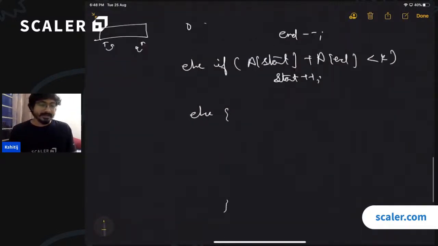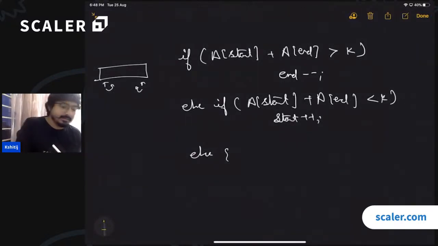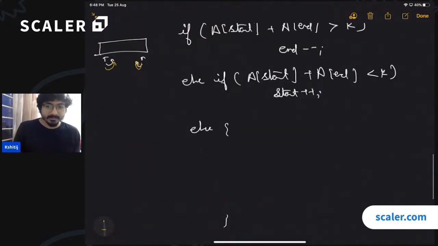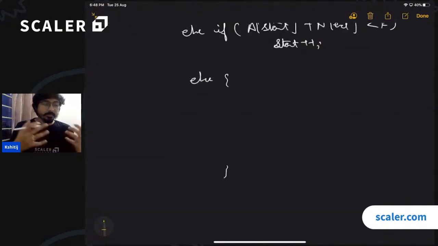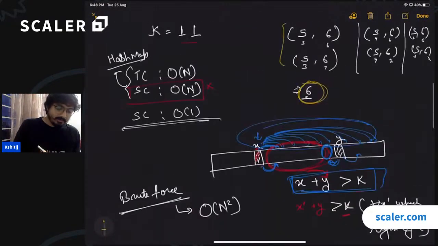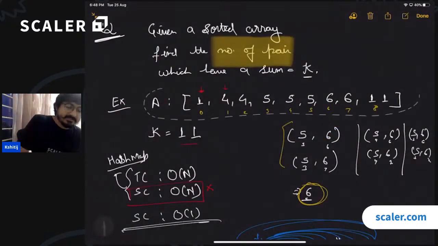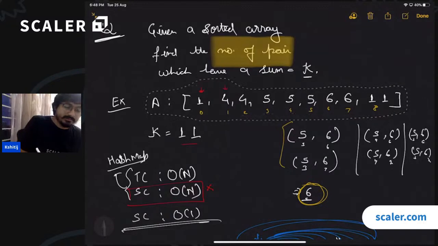Okay, so some of you are saying increment count. Okay, let us increment count. But what do you do with the pointers? Do you increment the start pointer or do you decrement the end pointer? What do you do? Okay, now some of you are saying that you can do any of that, right? Okay. Let us copy this example and let us try to analyze various cases which are being proposed.